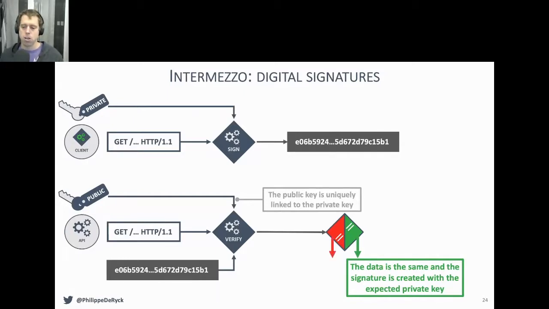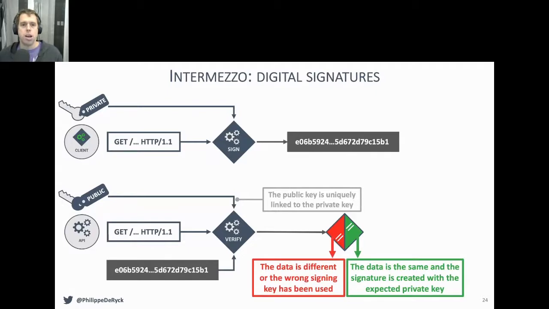If this doesn't work, then something changed. Either you're trying to verify the wrong data, the input is wrong, or the public key is a mismatch. This can happen. When this happens, for example in TLS, you'll get these big scary warnings like, no, something is really wrong, let's get out of here. In this case, we probably just reject the request and tell the client to try again if the client is non-malicious. All right. That's the intermezzo.